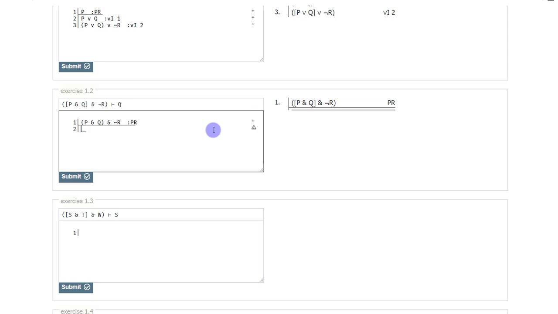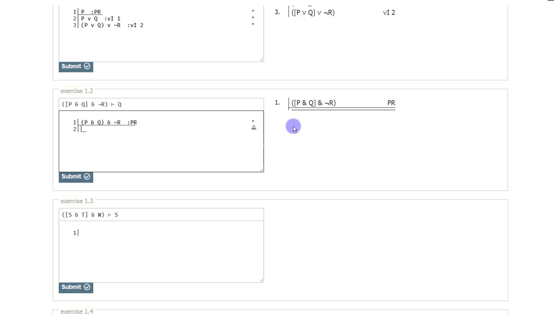All right, so now our conclusion is Q. And to do that, we need to use AND elimination. So first we do AND elimination on this ampersand here.